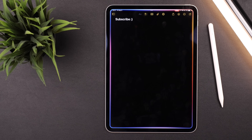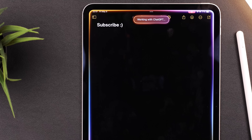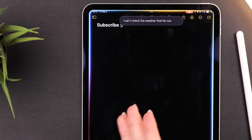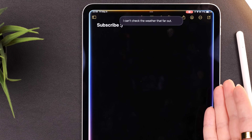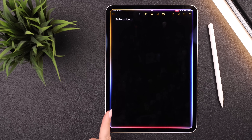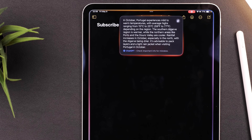For example, if I ask something more complex like 'what should I pack for a trip to Portugal in October,' it'll ask if I want to use ChatGPT and then give me the answer. The caveat is I wish Siri would automatically go to ChatGPT any time it doesn't know the answer. For example, 'what's the weather in Portugal in October' — I wish it would just do that automatically. The workaround is to phrase it as 'using ChatGPT, what is the weather in Portugal in October.' It's a minor annoyance but you get used to it.